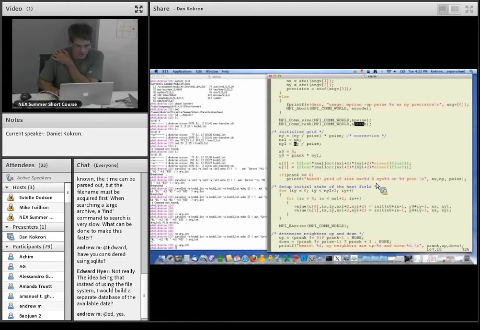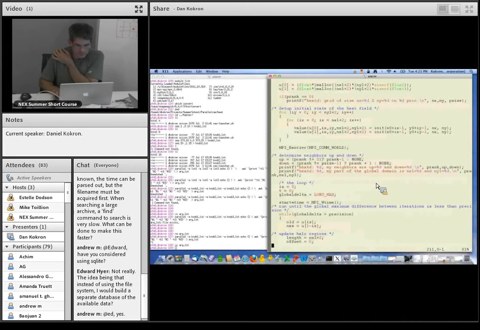Here we're setting the global delta, this is the stopping condition value that we're going to use during the loop, to some large value. Here we start the timer, and while global delta, some big number right now, is greater than specified precision, we continue doing this loop. And here we go. Old and current are the same. Well, I should have put this current, but given the old solution, we want to calculate the new solution.